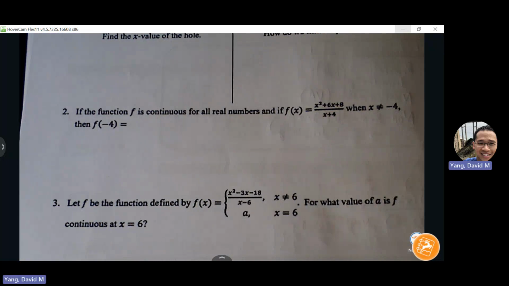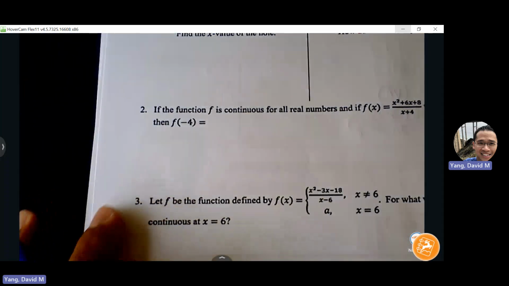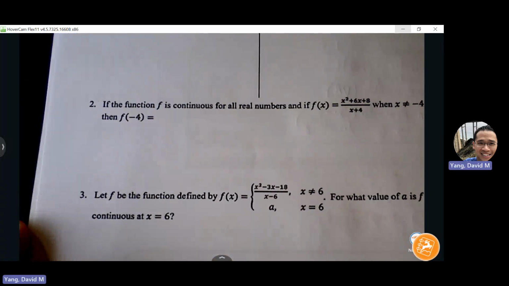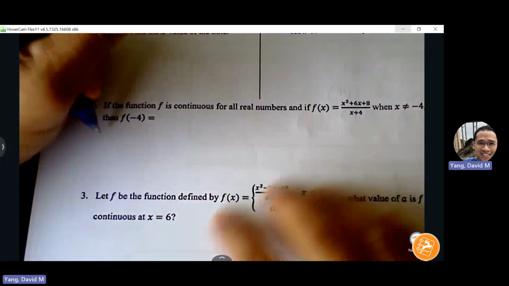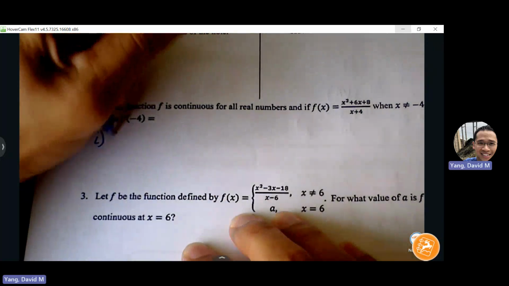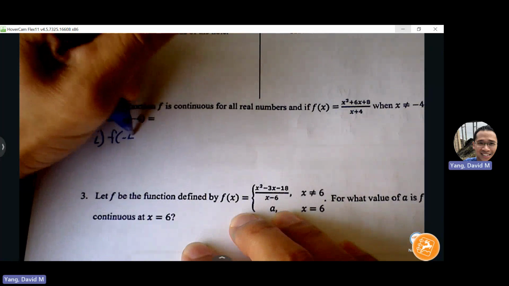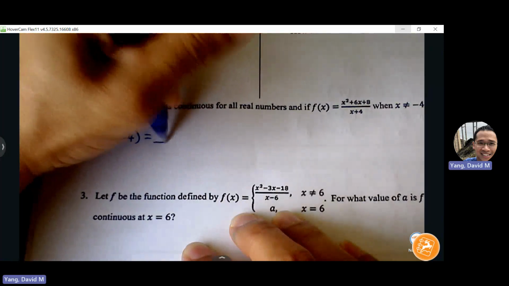But I think the easy way to do this is let's just all do the same thing every time, right? Anything that's dealing with continuity conditions, if you just step through continuity conditions, it gives you a nice structure to work through. You never have to worry about, wait, should I do this or that? If you just always go through continuity conditions, your answer will just pop up right in front of you. Okay, so we don't know what f of -4 is. So let's just do that, right? So first condition, I want to find the point, but I don't know what the point is, so I'm going to keep going.